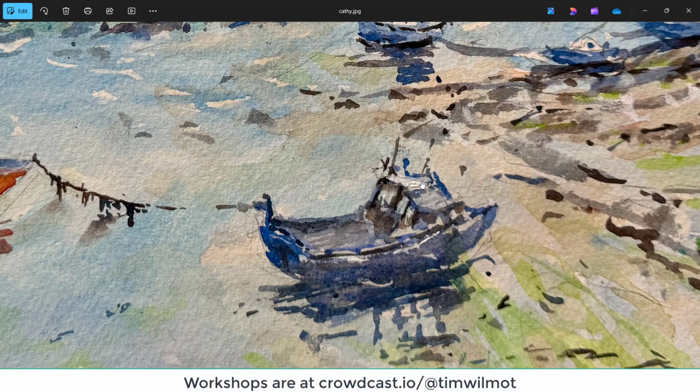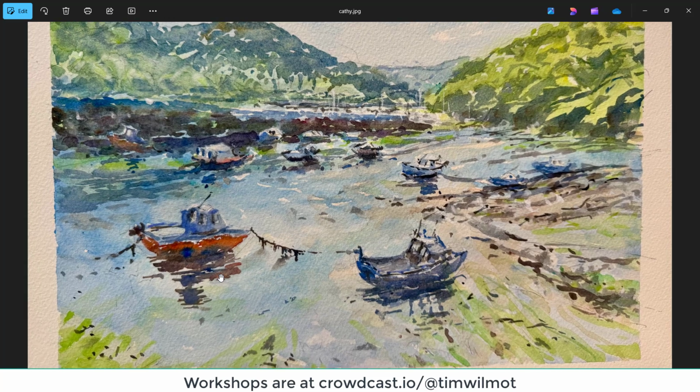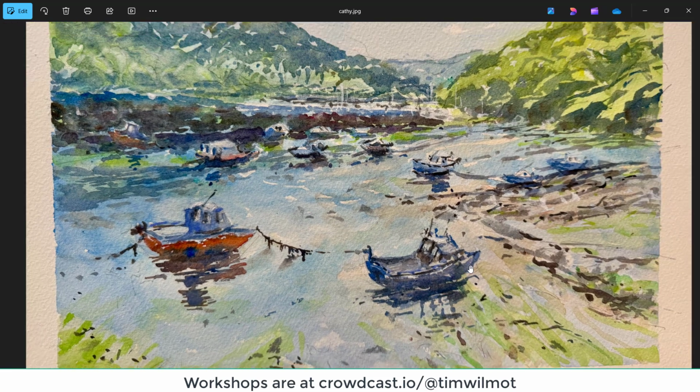I think again, as I pointed out before, try to think about light against dark. So that top of that cabin and the top of the boat there, maybe little bits of the boat behind the cabin, could be just white paper, and then bring up some darks, bring in that seaweed from the right-hand side, or some darker reflections of those trees, just to butt up against that lightness that you've created, just to give us those contrasts. Nice reflections though. Yep, I do like that boat there. Well done, Kathy.